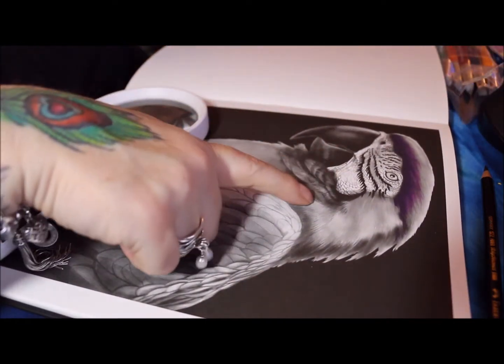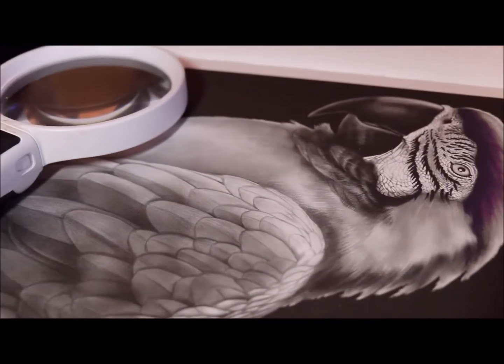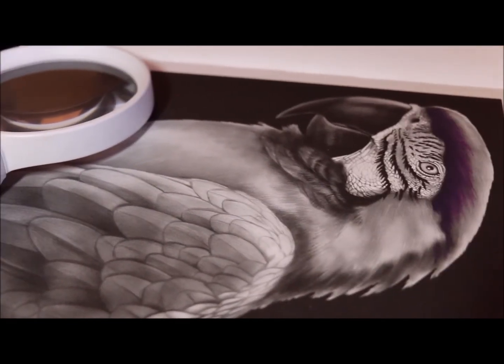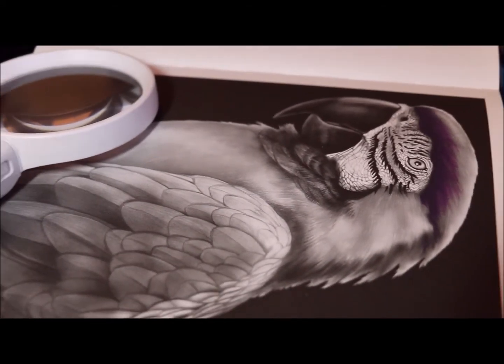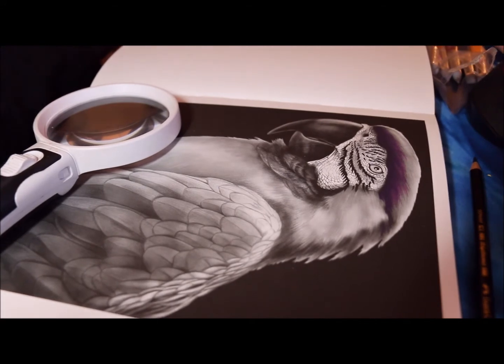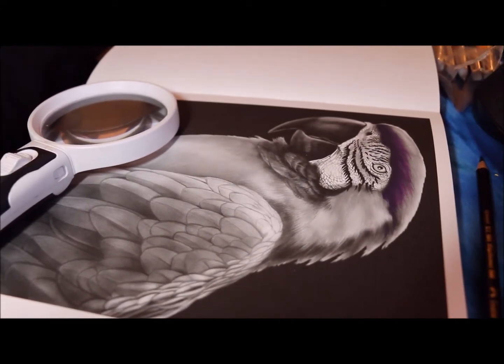So you can see now the different colours. I hope you can see that. Let me just zoom in. I won't zoom in too much, because, as you can see, right. So hopefully that's not going to be too blurry.